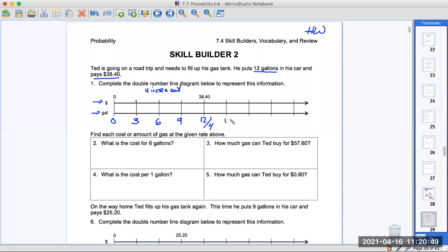And then we have 15. I'm adding 3. 18, 21, and 24 gallons. So that's the gallon increments, always going up by 3. I want you to also find what's called the unit price for 1 gallon. We're going to find that. That's an important one. And if you know that one, you can figure out everything else. So that's about right here.